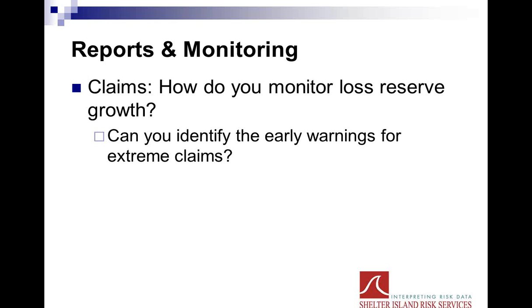But, Rick, we do both a weekly and a monthly monitor. The weekly, I'll be honest with you, like all organizations, we have to report our reserves and our growths and record them on our books on a monthly basis. So we also monitor them weekly because the last thing I want to do is surprise my boss at the end of the month and tell him, hey, we got a bad month, because then it's going to make for a very bad month for me.